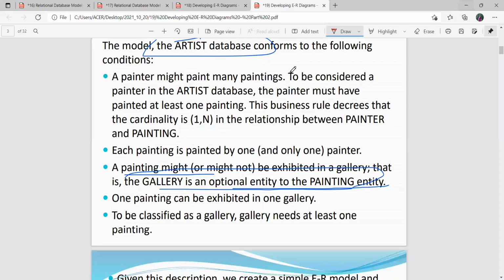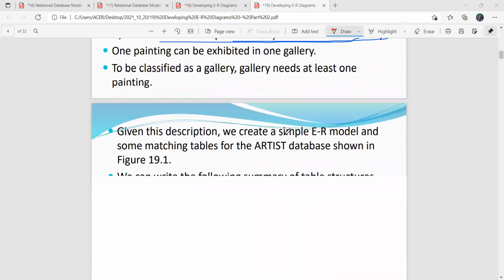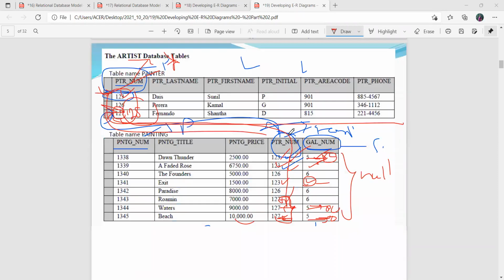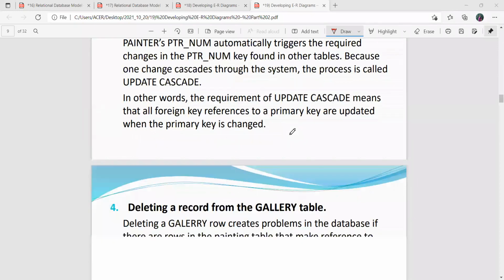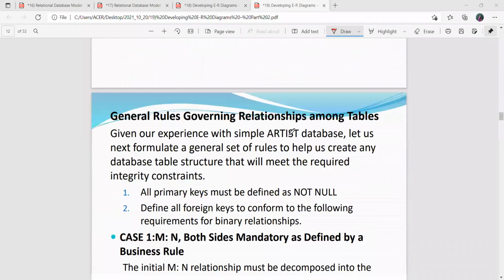You can go through the previous recordings. In previous lectures, we already discussed these things. Then about governing rules. Let's discuss the general rules governing relationships among the tables.